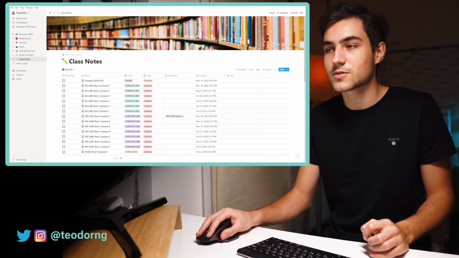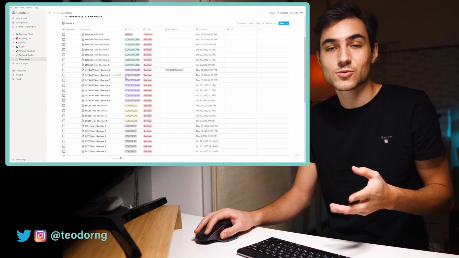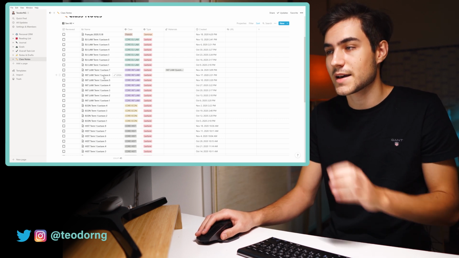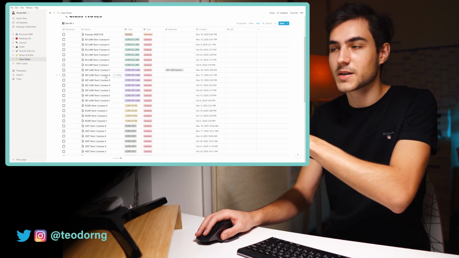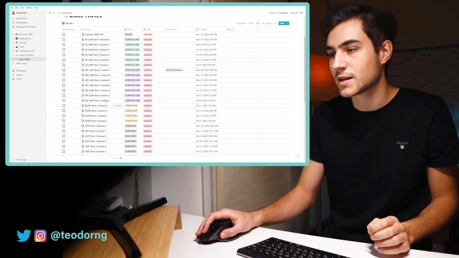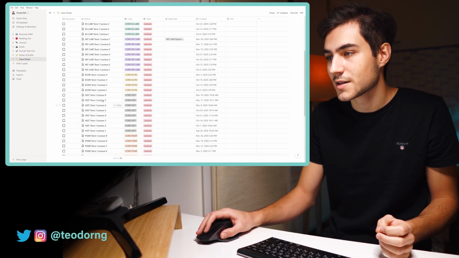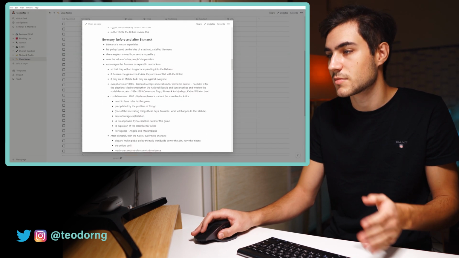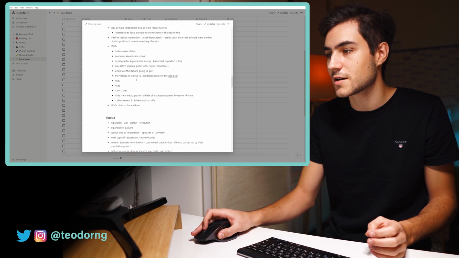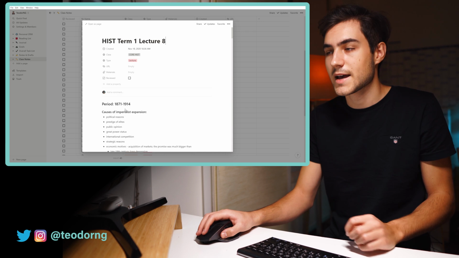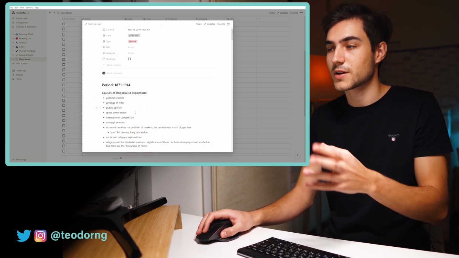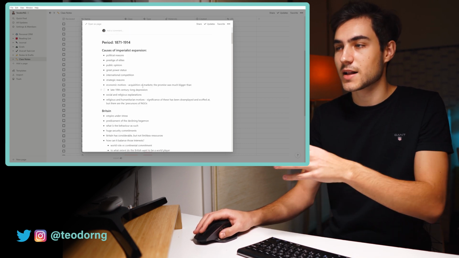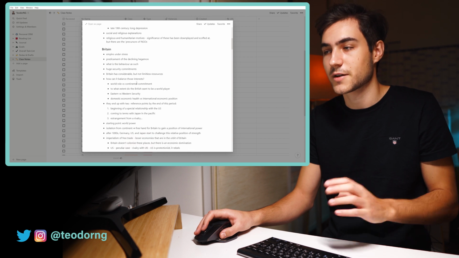This is what I mainly use to take notes in class. So when I'm attending Zoom classes now, I've got Notion opened up on one side of the screen and Zoom on the other side. And that way I can see the slides and the professor speaking, as well as my notes where I'm typing. And for example, for history, I type a lot. So here is an example of notes from my history lecture, the latest one, about the causes of the First World War. And I like taking notes in Notion because it's really easy to get them organized and have headings of different sizes, as well as bullet lists, which are my favorites.